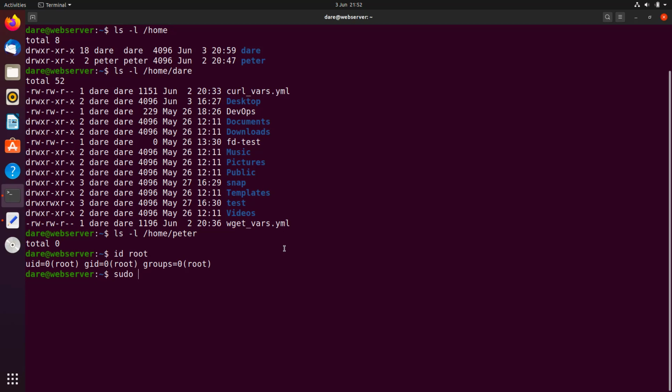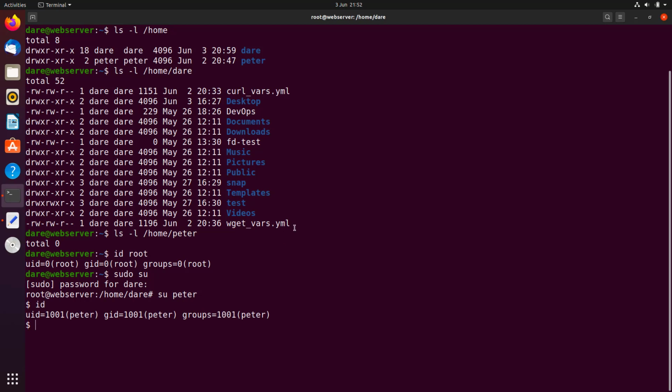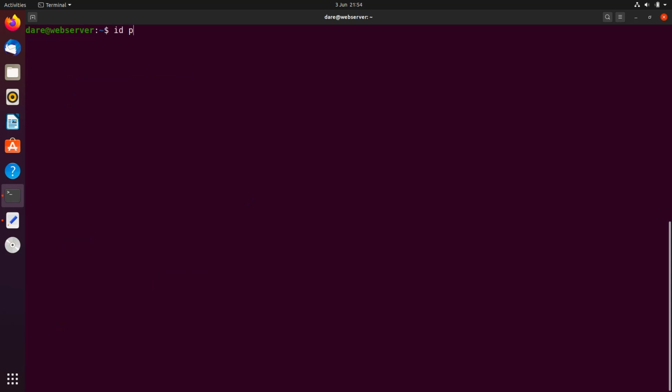And that's going to bring me to a new command I'm happy to introduce to you, which is su. Su means switch user. So if I did sudo su and I put my password, that's gonna make me go into the root user. And if I wanted to switch user to Peter, I can do su Peter, and if I do ID, you can see right now I'm logged in as Peter. So you can see how I have moved from Dare to root and now to Peter, and I can just do exit to go back into where I was coming from, which is root, and then another exit to go back to Dare.